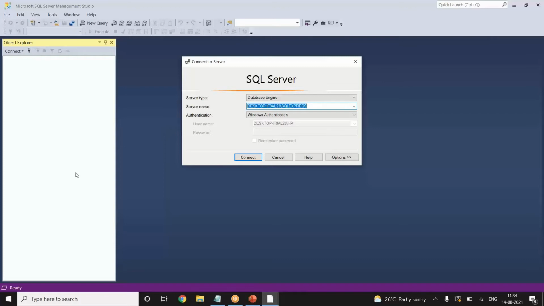So when you open Microsoft SQL Server Management Studio or SSMS, you'll have this pop-up. So this server is built in inside the studio. So you don't have to change anything. You can see it is a desktop name, some desktop, whatever desktop you use, that name will be coming in and it will give SQL Express. So this server is automatically assigned to this studio. So you can just say connect.